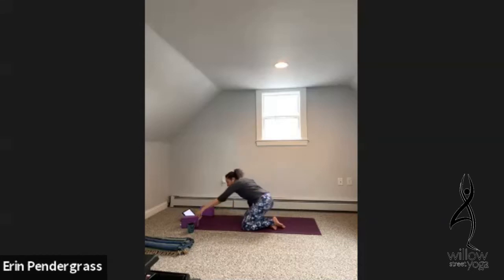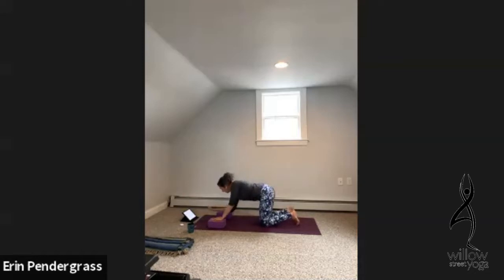Come into forearms and knees — you can stack blocks underneath your forearms, or just do forearms on your mat, with a blanket underneath your knees if needed. We're going to do shoulder flossing — hands dangle, no weight on hands. Release your heart space through the gate of your shoulders down toward the floor, then press your arms into the floor and take a deep rounding through your back, even letting your head go. It's like cat-cow but with our shoulders. Let your shoulder blades come more toward together, heart lifts slightly.